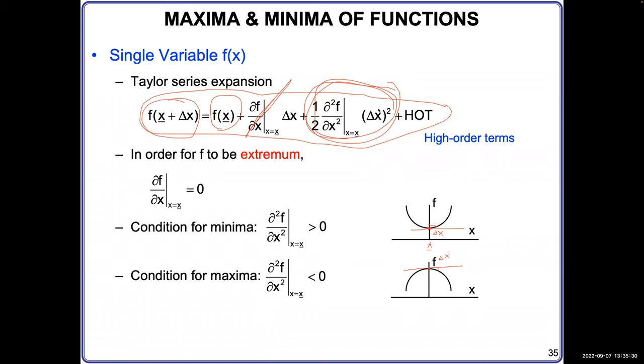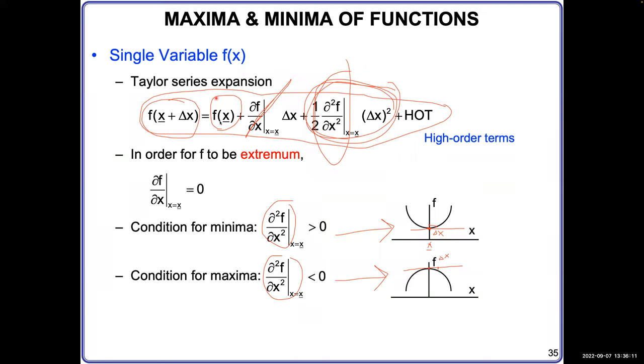Eventually, what it determines is you look at the sign of the second order derivative, because delta x square is always larger than zero. You only look at the second order term. If this term is larger than zero, it tells you the value here is minimal. If this term is smaller than zero, then you're already in a peak, a maximum value. So this is a very useful way to help people find the maximum and minimal value of the function.